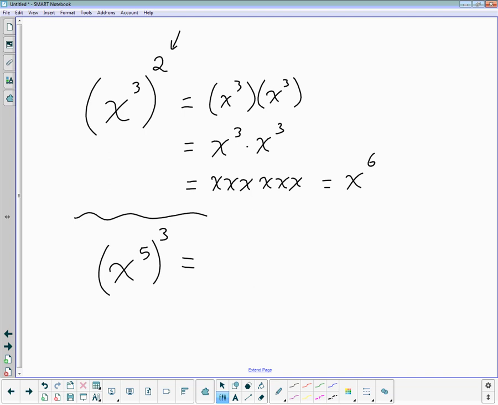How many do I have there? How many? I got 1? How many? 15. That's a whole lot of work. Believe me, I can do this with less energy than writing out all of it. But if in your mind's eye, you can say to yourself, I've got 3 groups of 5. Right? 3 groups, and each group has 5 things in it. So altogether, I have 15 of them. Okay?